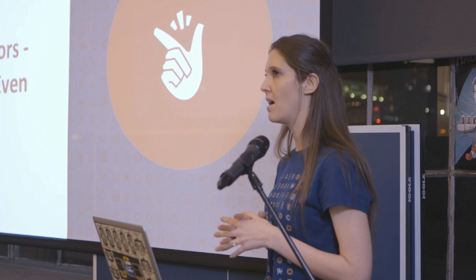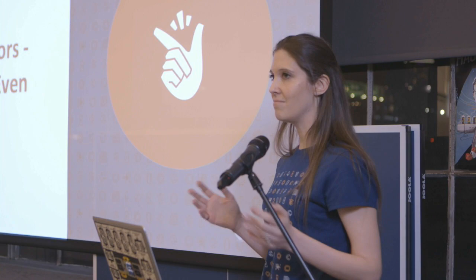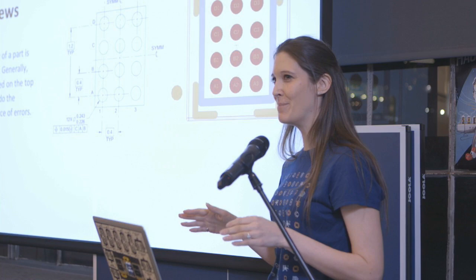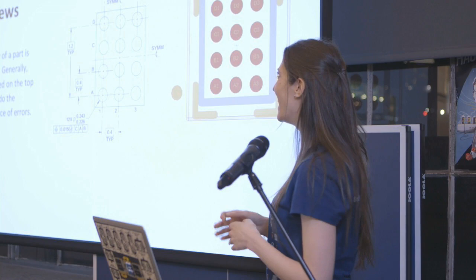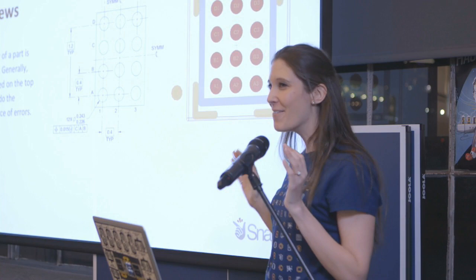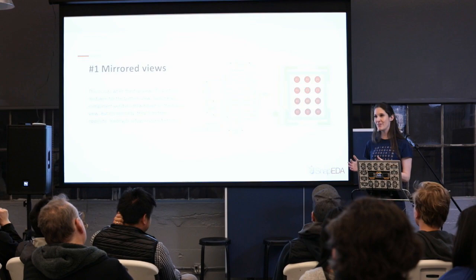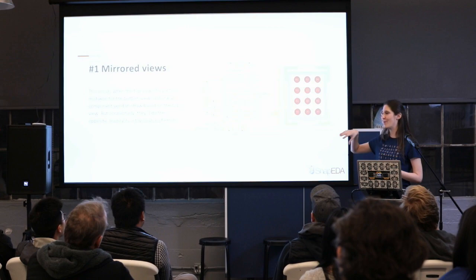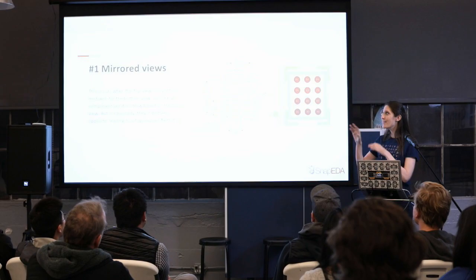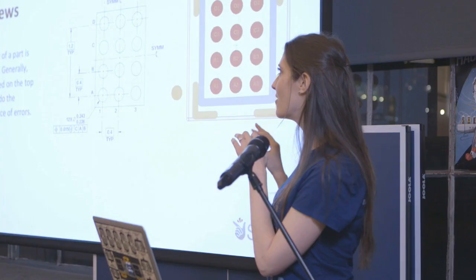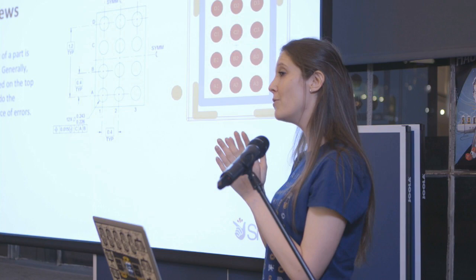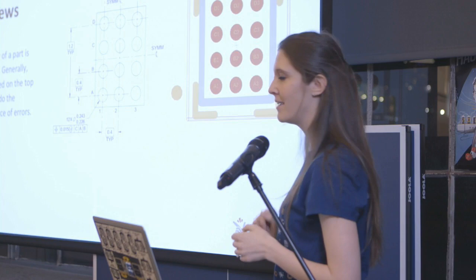Those are some of the more basic errors. Now I want to go into ones we see even with very seasoned professionals who've been designing hardware for decades. This one is my favorite — has anyone ever been burned by this? Lots of people. This one is the worst because it happens when you've checked everything in depth and you're sure your library is perfect, but you've misinterpreted the data sheet. Component vendors will play tricks on you — instead of showing the top view, they show the bottom view. A related error is when they have the pin sequencing reversed — still giving you the top view but changing the pin sequencing.